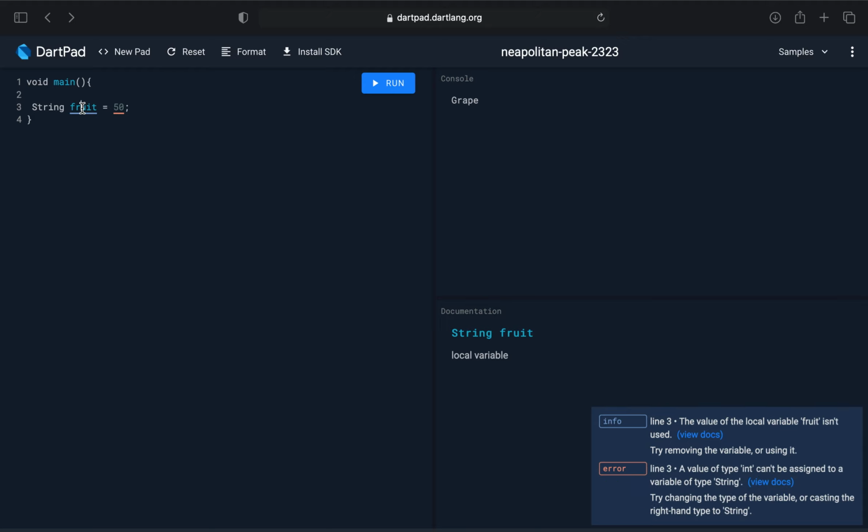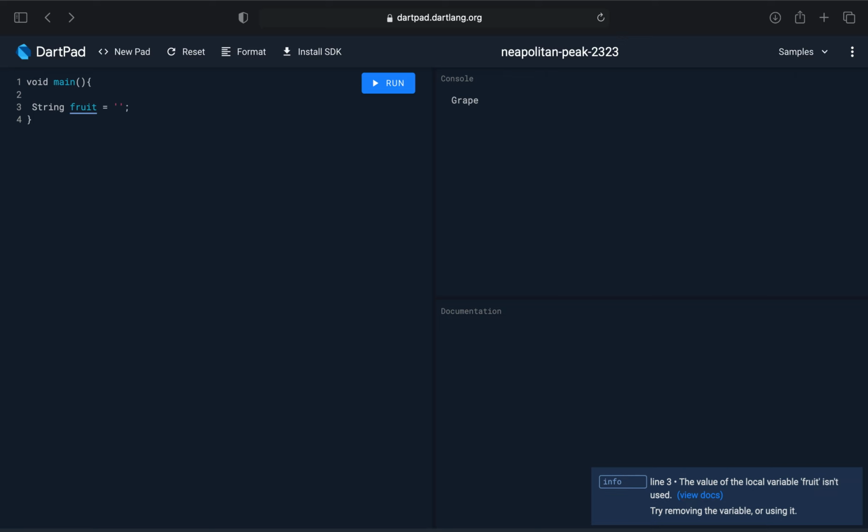This is because at the point of declaration, the fruit variable has been pronounced a string. So assigning it a data type of int or double or bool would definitely throw an error. So let's give it the value of lemon.